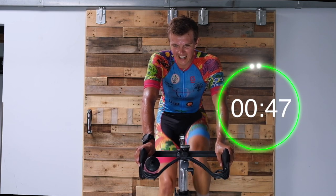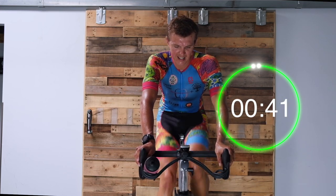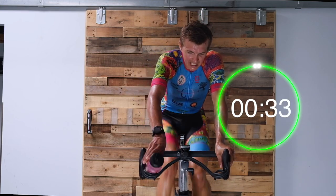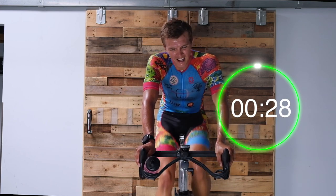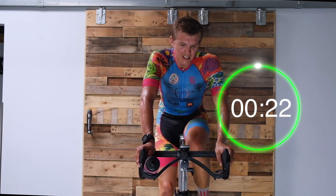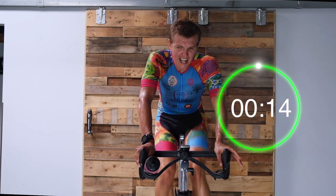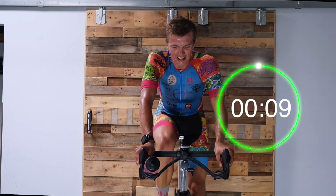Drink up that water. Soak up a long recovery while you have it. Clean up those legs. Take the time for a sip. In a 45 minute to 1 hour set like this, you should be going through one full bottle of water here. Especially these high intensity sets. You should be feeling like you need that hydration all the way through. This is an easy ride? Maybe not. But today, it's not an easy ride. Not at all.